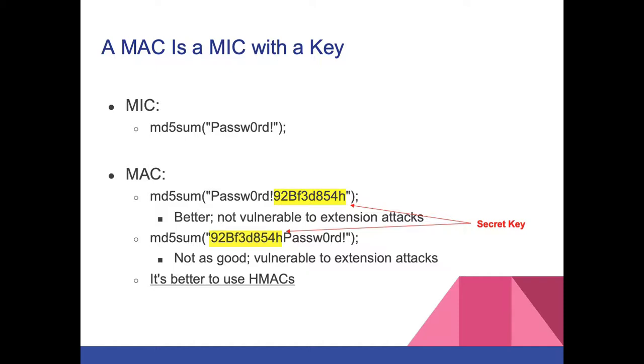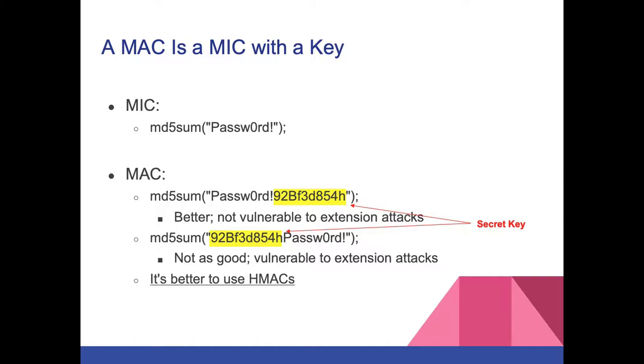Incidentally, the first MAC example is better than the second MAC example. It turns out that the second one is vulnerable to something called an extension attack. Or, more specifically, it's more vulnerable to an extension attack. How that works is way beyond the scope of this class. Just know that if you ever find yourself using this technique, it's better to place the secret key at the end. In any case, people rarely use MACs like this because there's something better available. It's called an HMAC, and we'll learn about it in a moment.